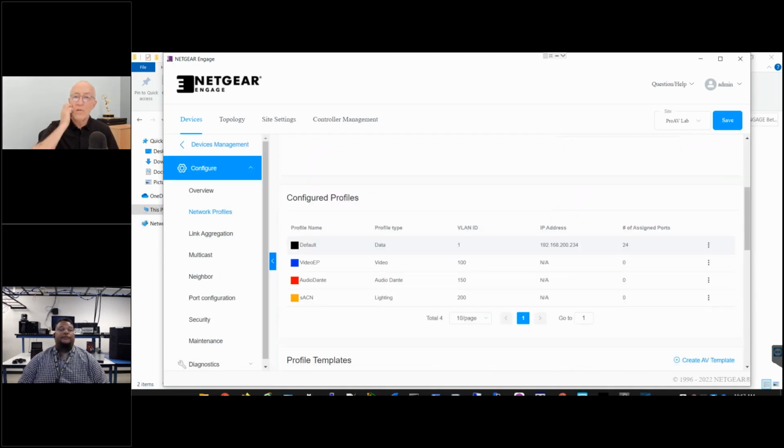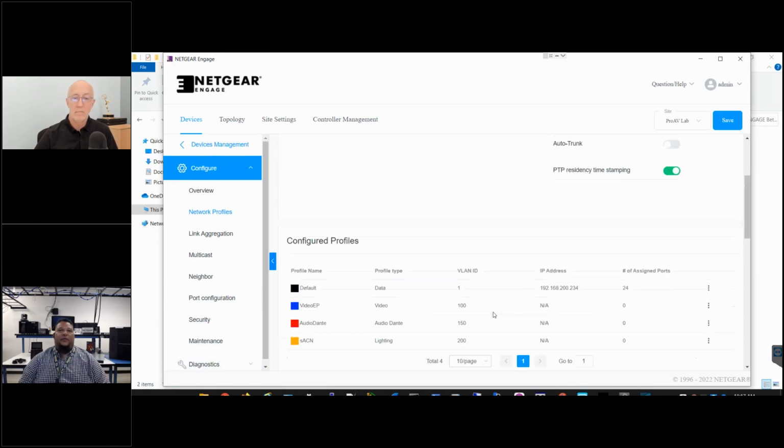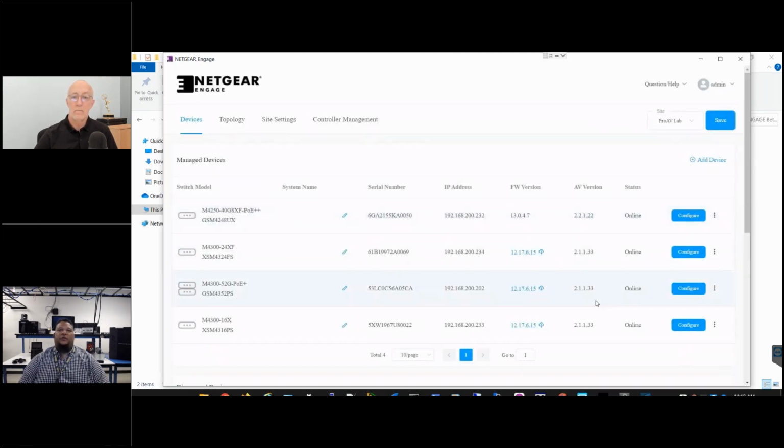Those 4300 switches came out like in 2016, I believe, right? That's right. Yeah, 2016, and you know, the M4300 96X a little bit after that. But yeah, it's a very mature platform, so it's very strong. But yeah, putting the AVUI directly on it was not a very good idea. So the Engage controller was fast tracked, and it's the right idea, because we want to get to this in the future. We want to add to this. We want to build on it and take this technology further.